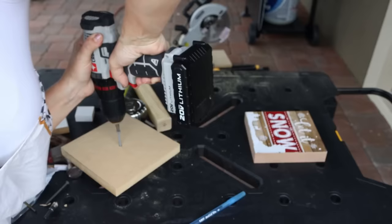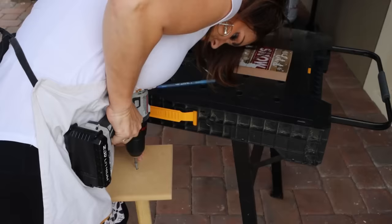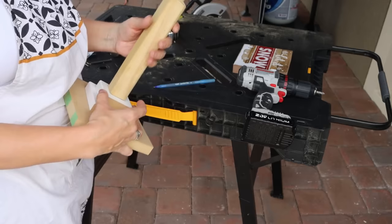With my wood pieces in a pyramid shape and pre-drilled holes, I take a 3-inch screw and screw it all the way through all of the pieces and drive it right into the bottom of the spindle. For added support, I put in a couple of finishing nails, but you really don't have to do this part. Just make sure the screw is really tight.